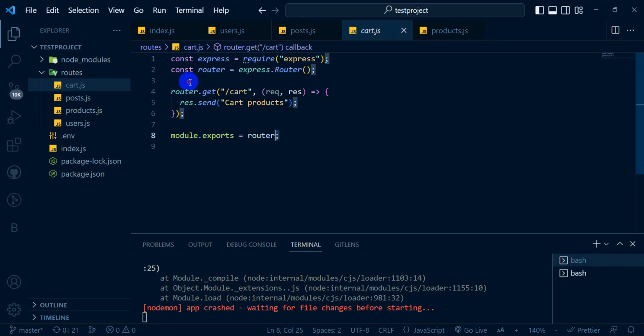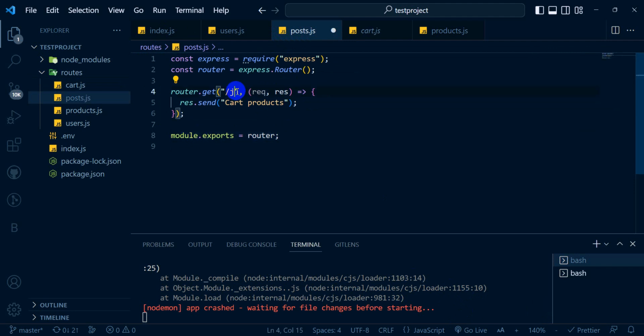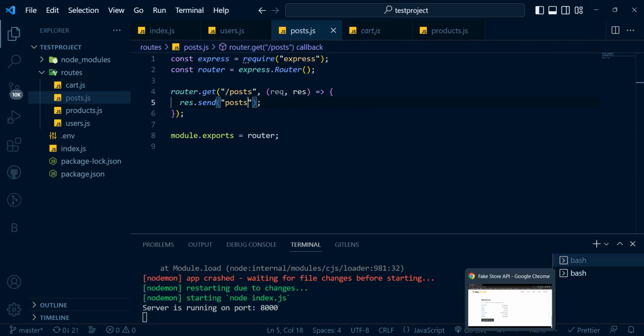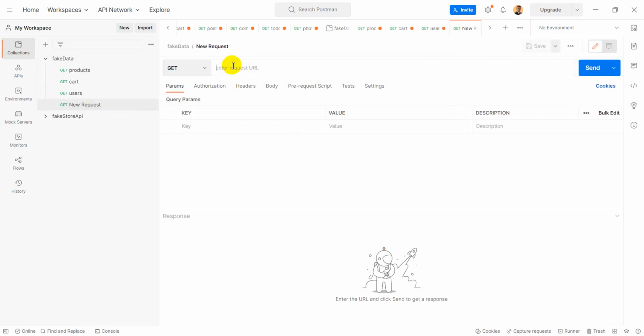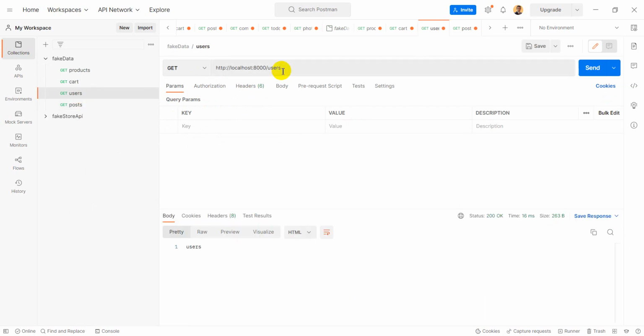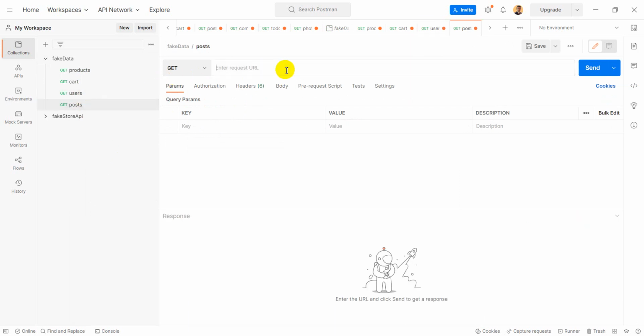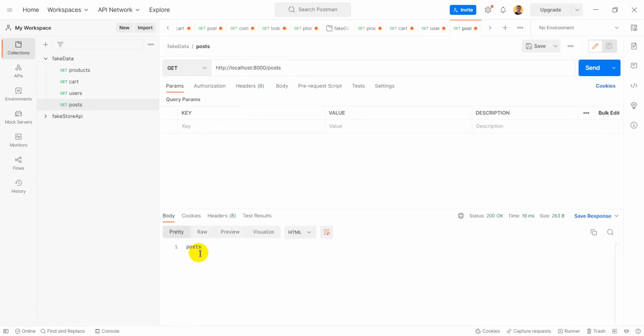Same as the cart, our link is broken. Every time you see it's broken, it's because we need to have that export, then only it's going to work, right? Now if we go to the post, the post is available over here, and now we're going to create another request. That request will be the post request, and then we go to the link, paste it as a post, and the post data is available.